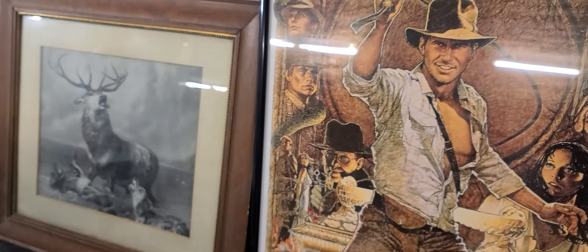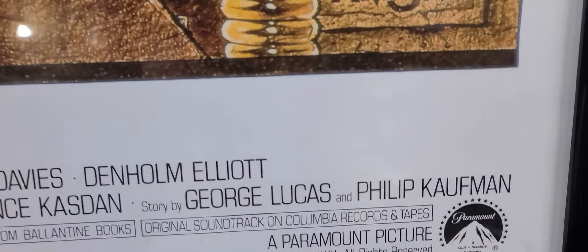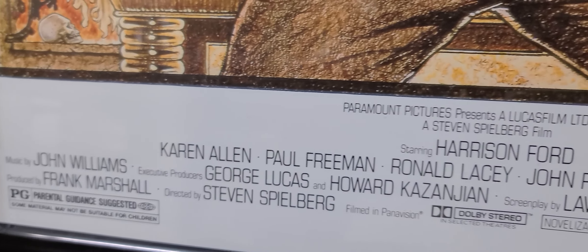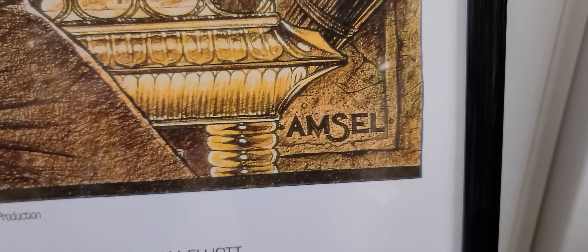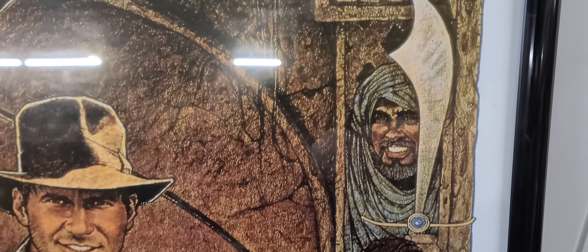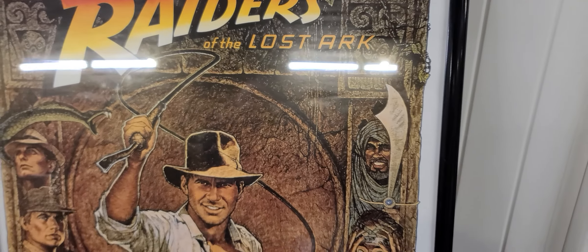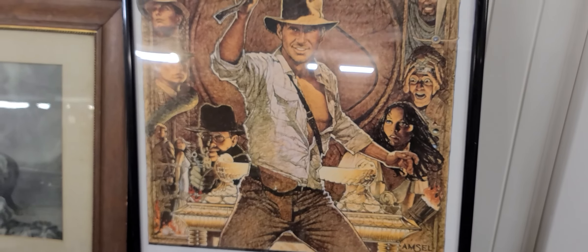Tell us about the movie poster then - what year was it made? I would say that thing's got to be at least 20 years old. It's in pristine condition. I'm a big fan of Raiders of the Lost Ark - Harrison Ford is one of my favorite actors. This isn't so much about being old as it is being collectible because I like the actor. It's a good-looking poster. What do you think it's worth? I would say $25 because of the condition and everything. It's already got a frame around it and kind of reminds you of the movie - you got the snakes in there and everybody looking scary. I loved it when you walked in with it.